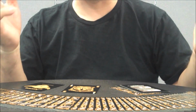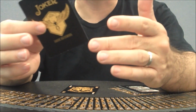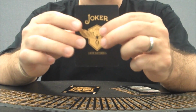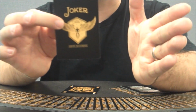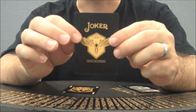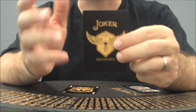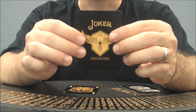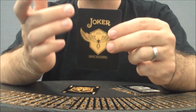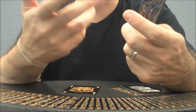And some of the things you're going to get with this deck, the first thing is you're going to get a single joker. Sometimes the reason why you get a single joker as opposed to a double in a deck is some of the other playing card companies, their run is smaller, their uncut sheet is smaller, and so they don't cut as many cards as their competitors. And so apparently from Apollo, 4PM decided to go with a single joker because of the 2 ad cards that were included in this deck. So it's a straight black and yellow card. There isn't really anything else to it.